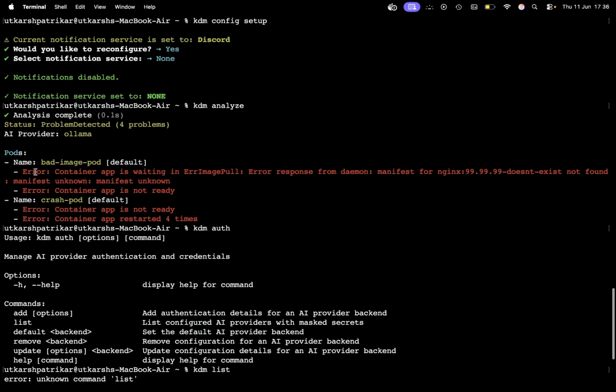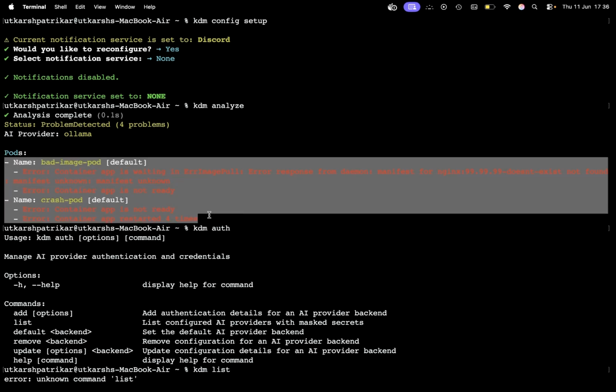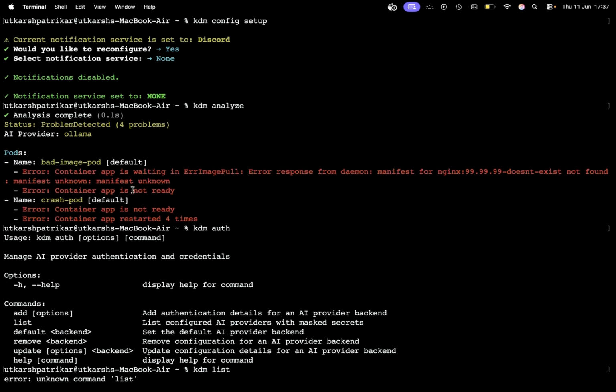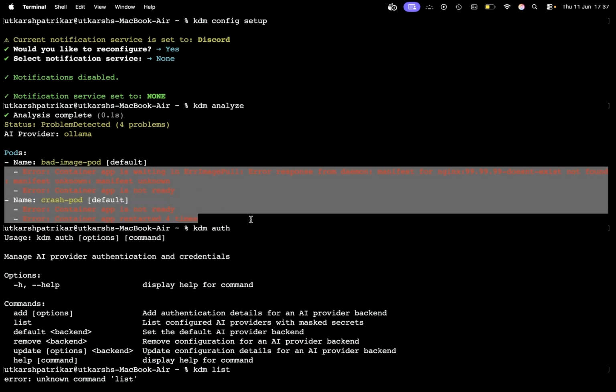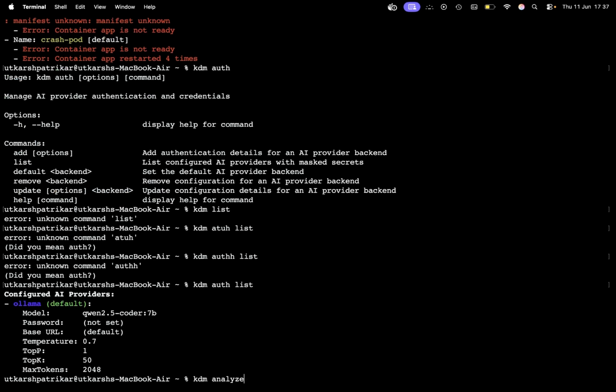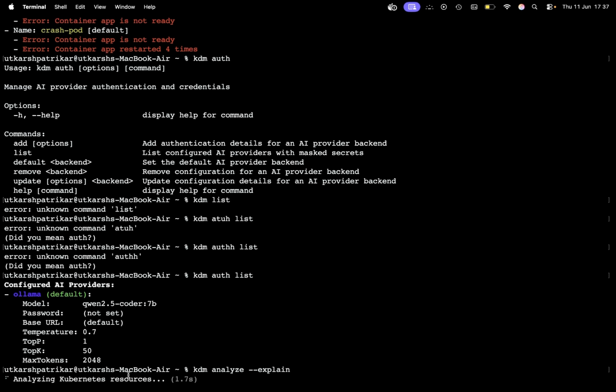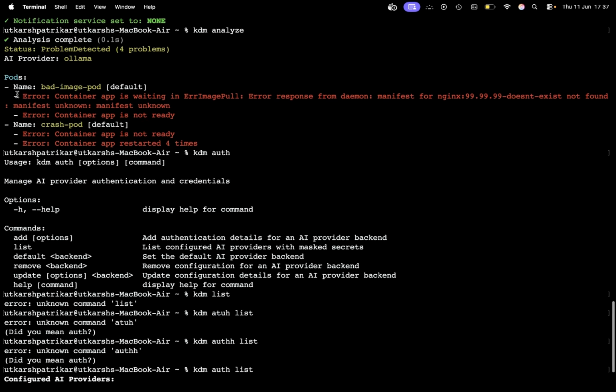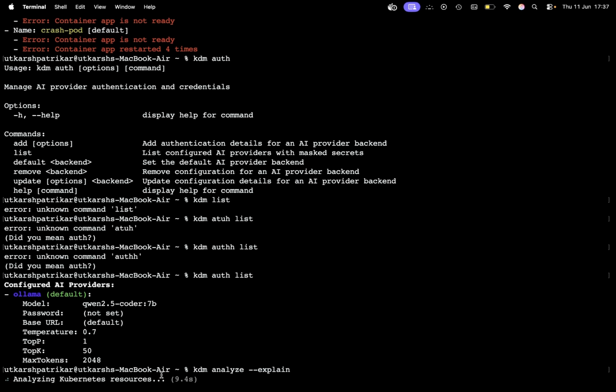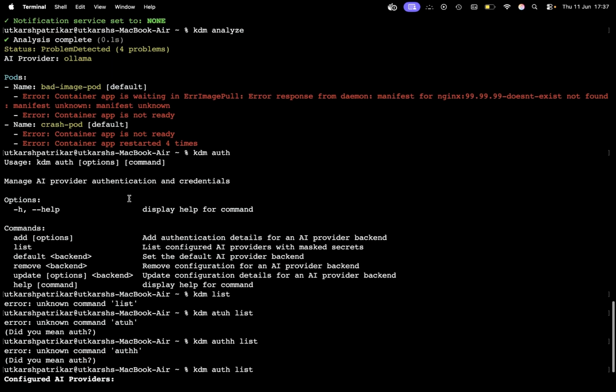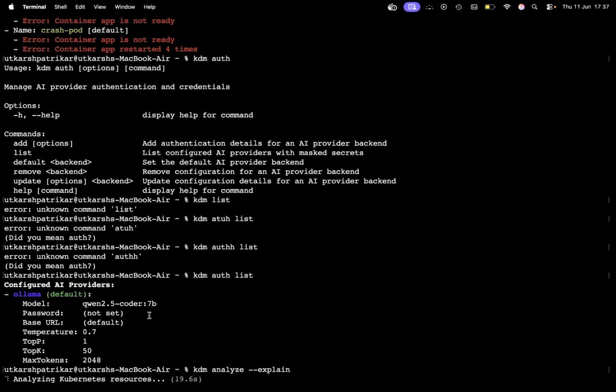Now I want all these errors to be fixed using the AI tool. So I will simply run KDM analyze --explain. It will analyze the Kubernetes resource, which is the error, and send it to the AI, and my AI provider will give me a summary of all the errors for the specific pods, and also give recommended fixes.